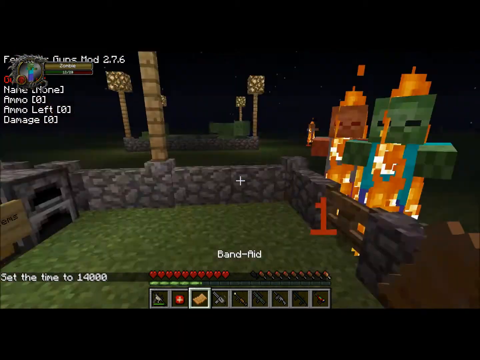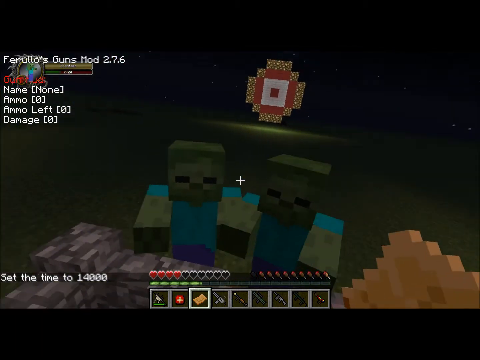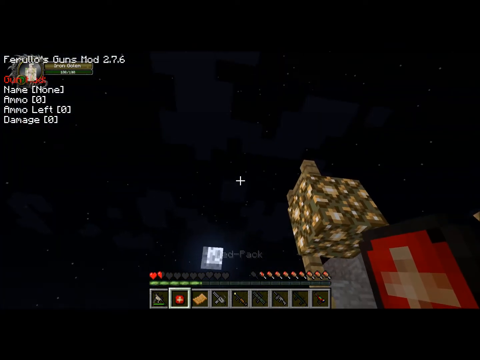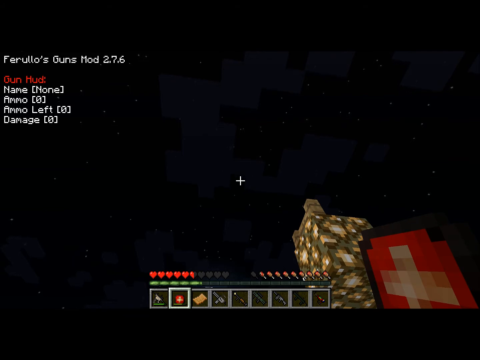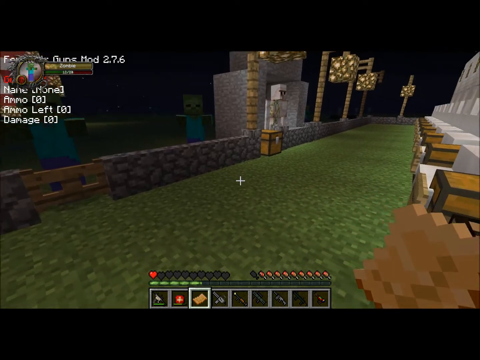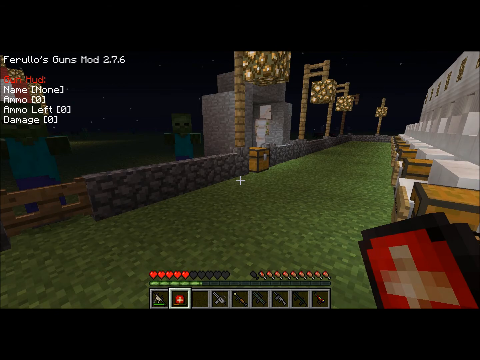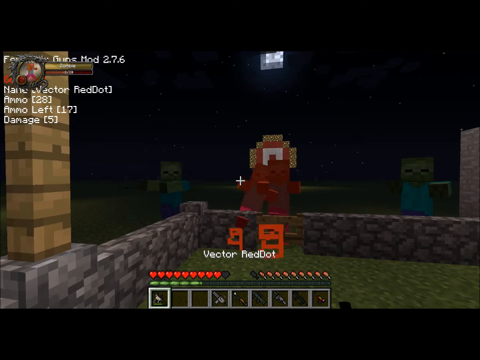Anyways, here, fight me. Okay. Alright, so let's see. I have 1.5 hearts when I use that once. Whoa. That gave me half. 1, 2, 3. That gave me 4 hearts. Alright, so now drop the band-aid. So that band-aid does 2 hearts. So yeah, let's use that. Alright, now it's just gonna get.